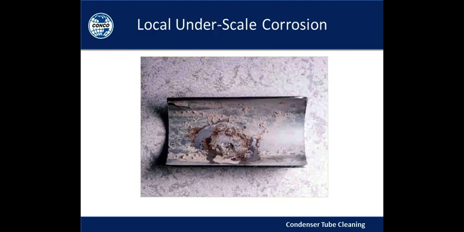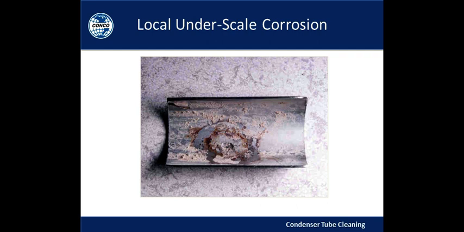This is a tube sample with under-deposit corrosion showing. Here is a stainless tube with deposits forming on the tube surface, and then there's a pit right there in the center. Looks like it's about 6 o'clock. Well, look, key points here. This deposit does not form uniformly on the tube surface. There are always clean surfaces adjacent to surfaces with deposits. Additionally, the thickness of the deposit may vary.